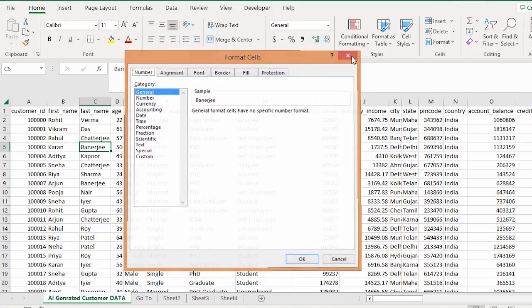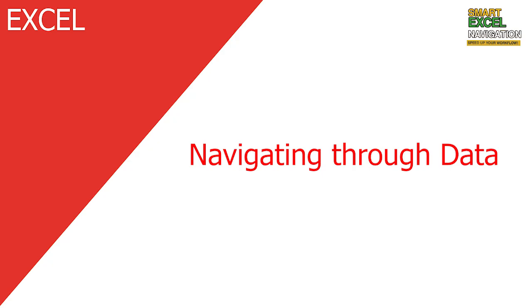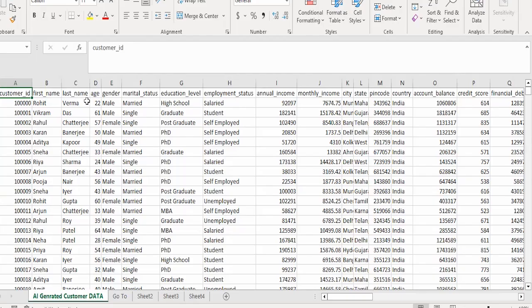And as you can see, there are a lot of functionalities in Excel, right? Which is part of a basic to advanced Excel course. Obviously, in the scope of today's video, we are not covering every functionality, but we are just looking at how to speed up your process, how to navigate through the data. This is the most important thing that we do every day, right?